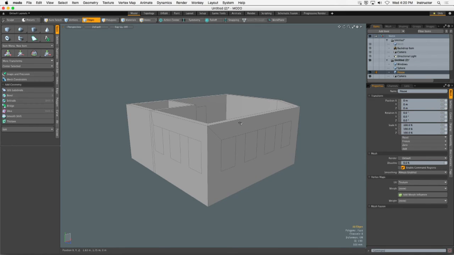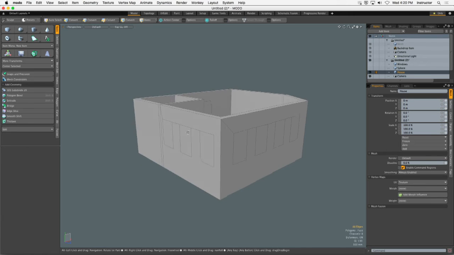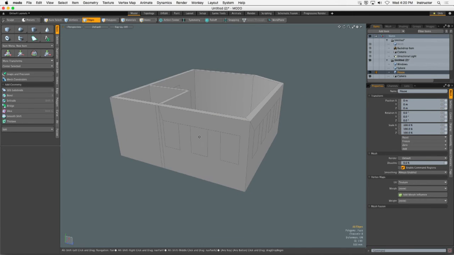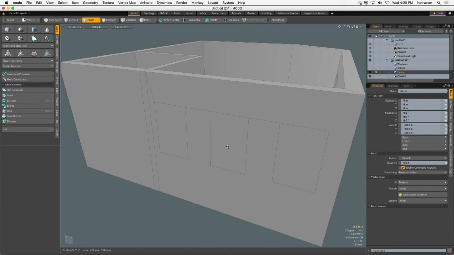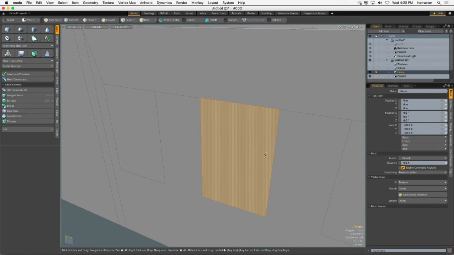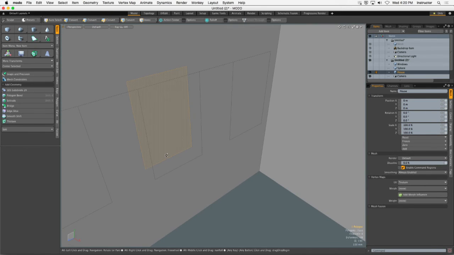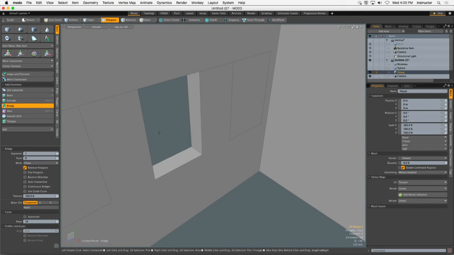Yeah, we can pop them out. And this is why that slice command is so powerful, because I get to control what we do next. Okay? So, for example, I can go in, just grab maybe that side. Here's a great trick, by the way. Grab that side, grab that side, bridge them. Bloop. We now have a window frame.